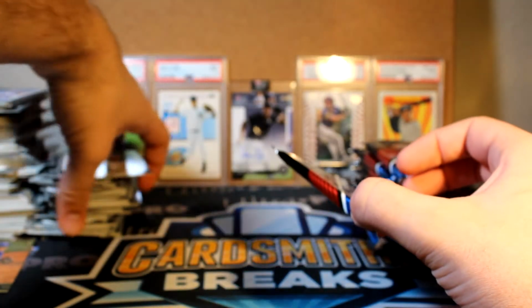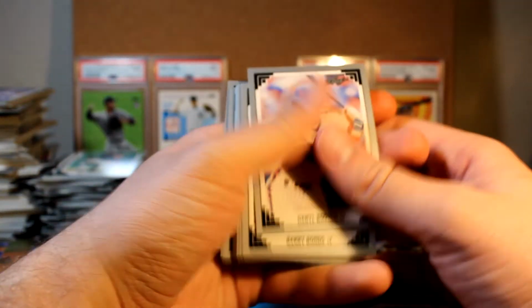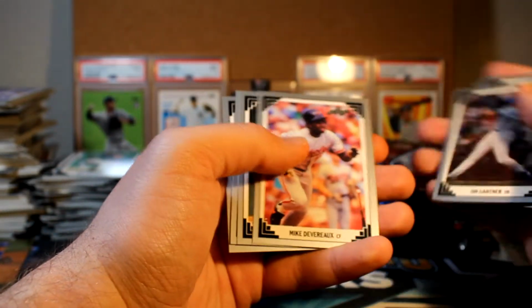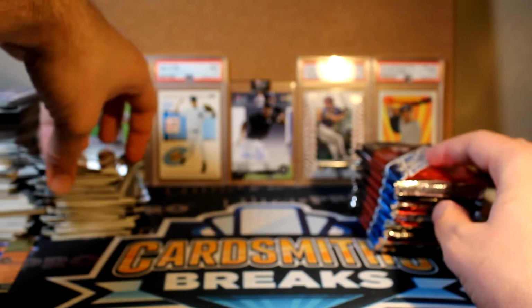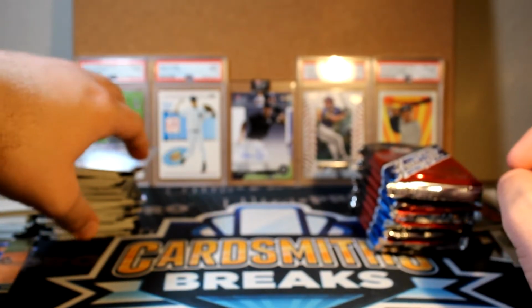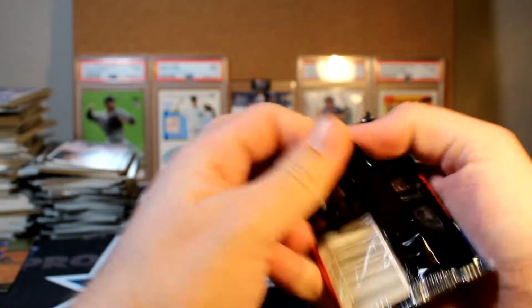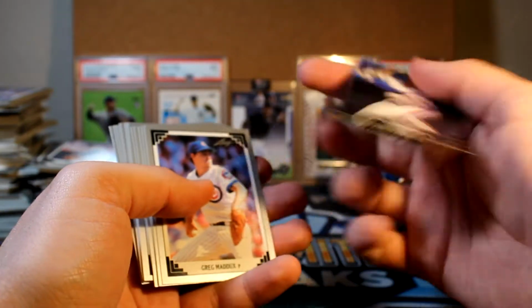One thing I do miss, well, not miss, but I wish that the older cards had was some sort of rookie indication. Daryl Boston and Barry Bonds again. Sheffield. I just wish that there was a better way to indicate which players were rookies or not. I feel like having the little rated rookie call out or the little RC really helps out the cards a lot.